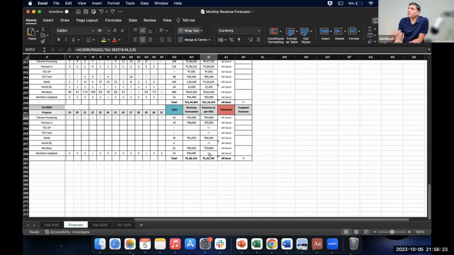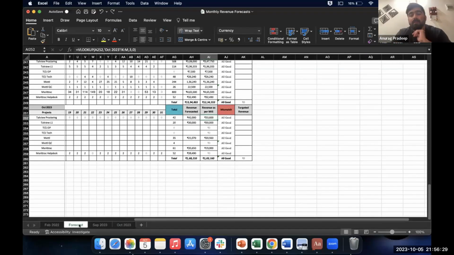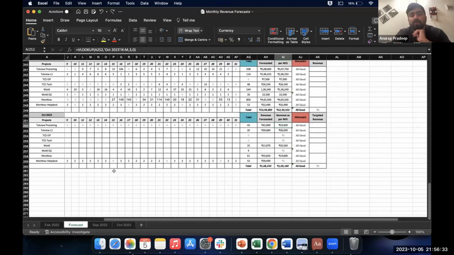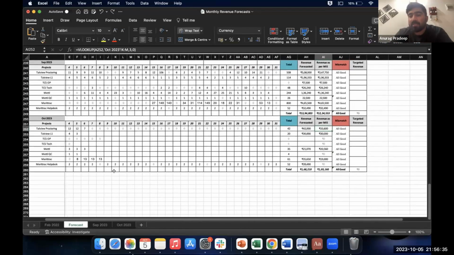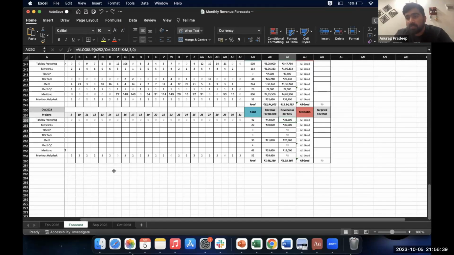What is the manual way of doing it? VLOOKUP is just pulling the number from one place to another. That's right. How would you like to improve it? What are the challenges which you are currently facing? So let's say there is a certain revenue that I would like to drive. Let's say there is a ticket price of 1,000. Now, if there is any variation in the ticket price by, let's say, 5% or 10%, what would be my weekly projections basis those percentage scales for the entire month?